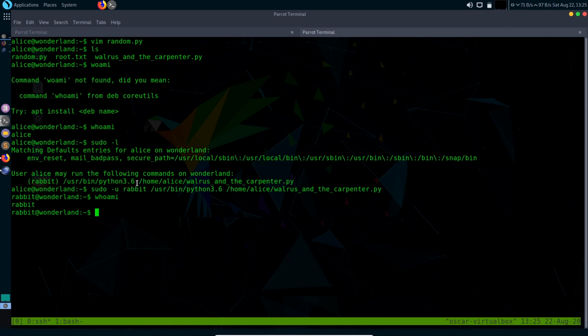If this Python script could have been run as root, then we would have been a root user. We would have escalated the privilege to root. So that's how we can use a Python script that imports libraries with a misconfigured path, as I've shown you, to escalate the privilege in a Linux system.